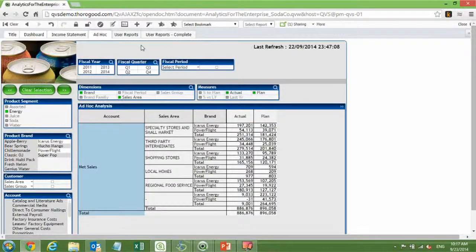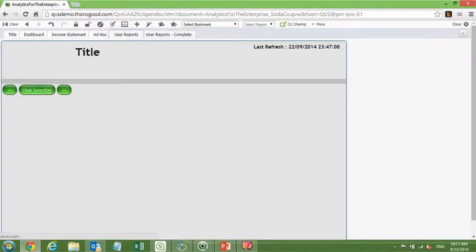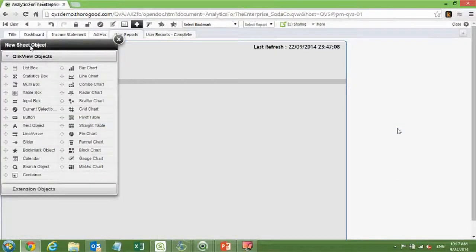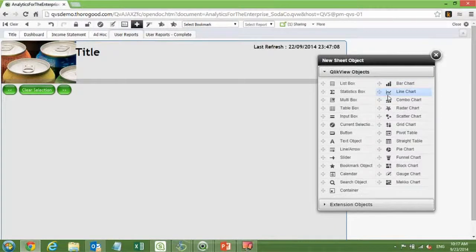What we're going to do now is show the idea of in-browser capabilities to start building your own reports. Something that we've done for customers in the past is to take something like user reports here, and okay, here's a blank slate for customers to take a look at. So I right-click and notice that this isn't a standard window selection because it's an HTML5-driven experience. If I want a new sheet object, I have a new object here that I can bring on.